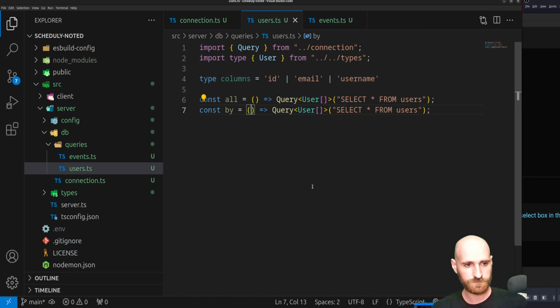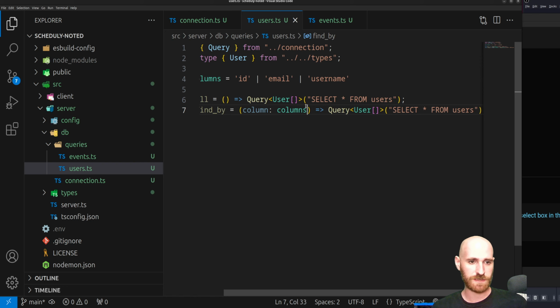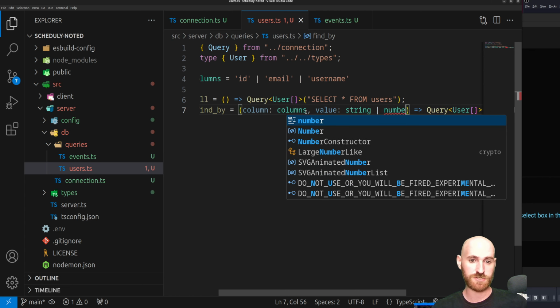And I named this function by because I said the word by, but I'll call it find by. We'll pass in the column and we pass in the value, which with email and username would be a string. With ID, it would be a number. So here we'll say value will be either a string or a number.